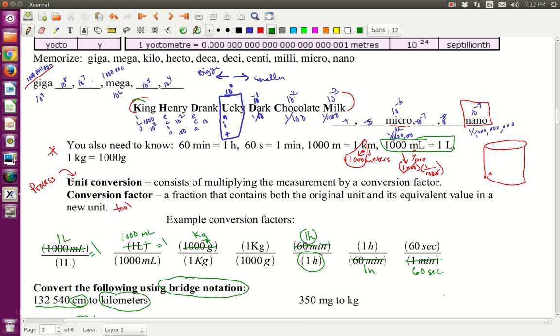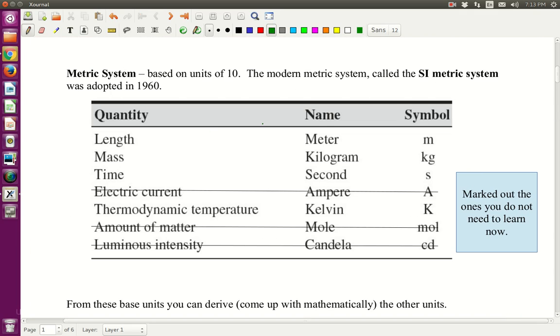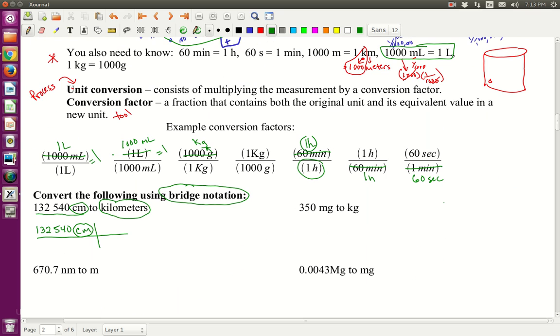So here, let's see, we've got centimeters. We're over here at centi. I need to get to kilometers. So notice that I need to go through the base unit. What is the base unit for length? If you go back up to when we were talking about that, the base unit for length is a meter, the m. So I'm going to go through the base unit, and then I'm going to convert from the base unit to the final unit. So this really is going to be a two-step process, not just a one-step.